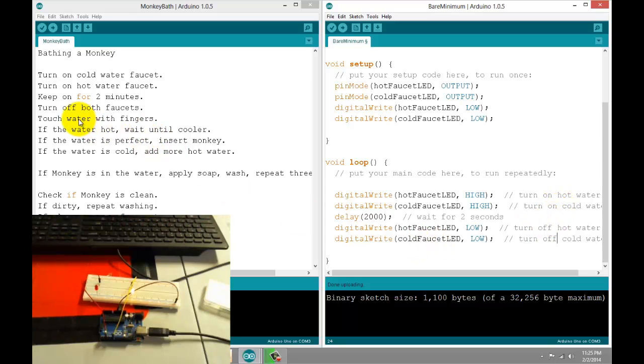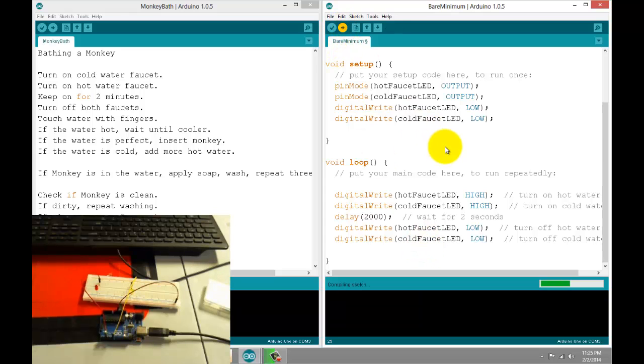Okay, and touch water with fingers. Okay, so we're not going to do that part yet. We just want to see, does this turn it on for 2 seconds and then off? Now, don't forget, let's go through our code and see what happens. It says turn them on, wait 2 seconds, turn them off. How long is it turning them off for? Well, in this case, we haven't defined that. So it's going to loop right back after this and turn them on again. So we're not even going to see them turn off if we do that.